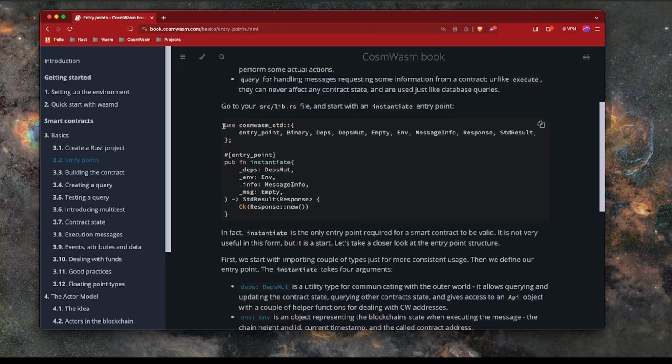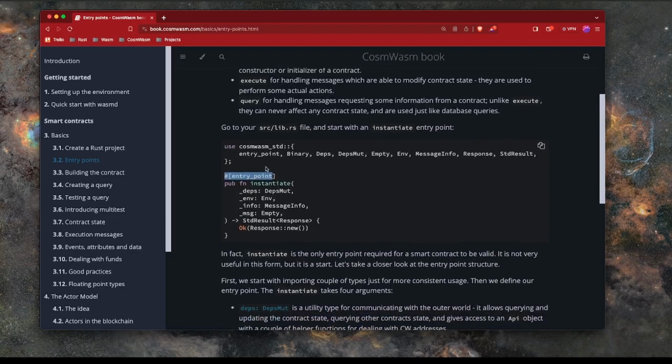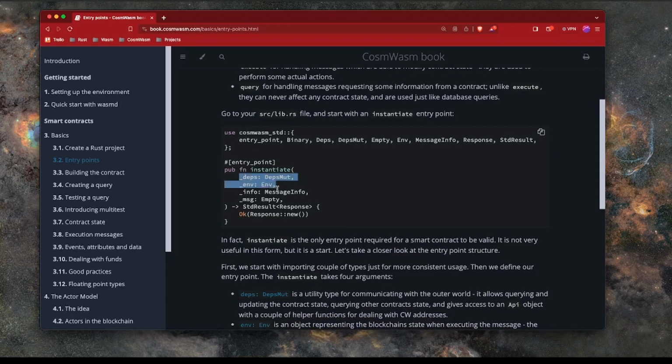So there's a bit of code here, which we're going to drop into our existing contract under the source lib.rs file. Just looking at this right now, I can see that we're bringing in a number of different packages from the cosmwasm-std crate, things like entry_point, Binary, Deps, and so on. So these are all things which I think are related and required for messaging by the looks of it. And then we annotate this function with entry_point so that we know that it's callable from the outside world. And then we have a public function called instantiate, and this takes four parameters, and we'll probably dive into each of these later.